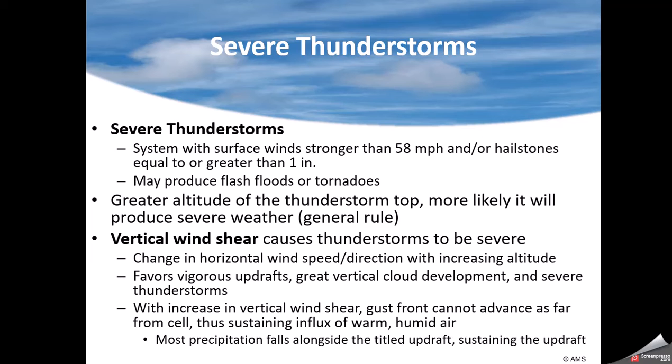And we basically look at wind shear, say if you had a straight line, the winds were all from the same direction, but the winds change speeds by 40 knots over the first 6,000 to 10,000 feet in the atmosphere. That would be enough to trigger severe weather.